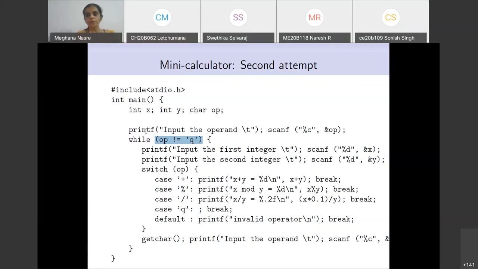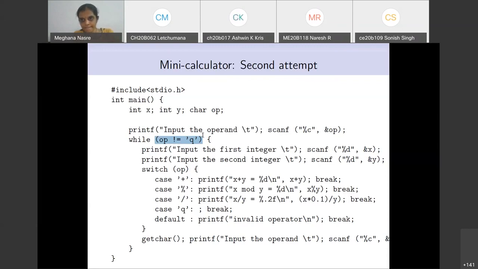Let's stay with the behavior which people have pointed out as slightly undesirable, but we would like to support that it quits when the user enters either capital Q or small q. I want you to only change this part, the test expression, and write down what test expression you are going to write. Please think about it, write it down in your notebooks, or type it out in the chat and we'll discuss it.